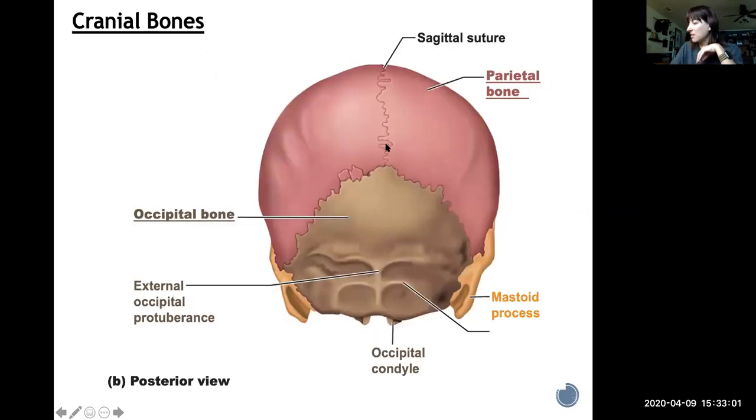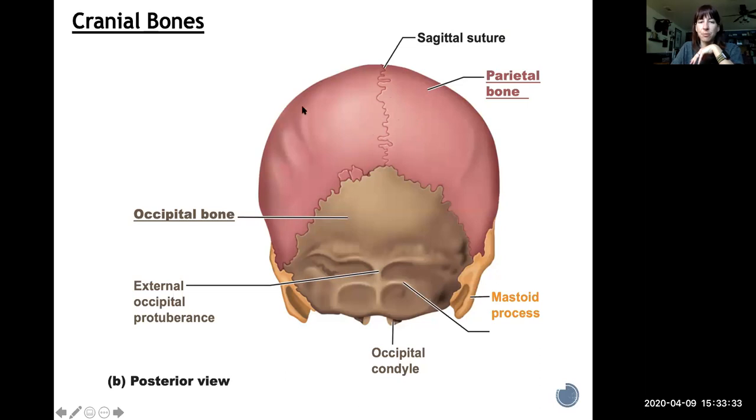It's not something that you need to memorize, the sagittal suture, but I wanted to leave it on there because I feel like it's super important. It's just a really important thing to know. So I guess we'll probably talk about it more when we talk about joints, since this is technically a type of joint, these sutures between these bones, because they're connecting bones. We'll probably talk about the sagittal suture later, but this is something worth at least laying your eyeballs on. If you haven't yet in your life, this is the time to know that this is the sagittal suture and it joins your two parietal bones.